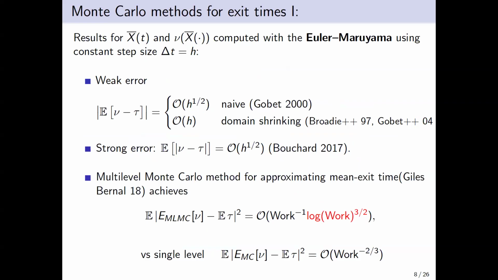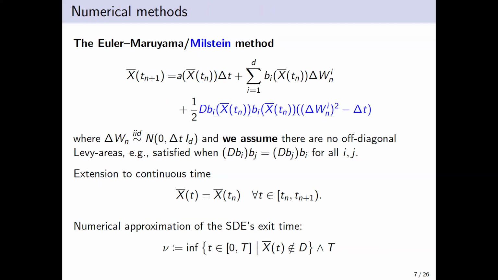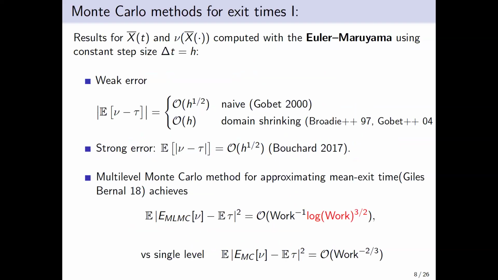Okay, so what is known for this setup if you use a uniform time step in your numerical scheme? First of all, the weak error can be shown to be order h if you're a bit smart. If you're completely naive and just follow the approach that I've given here, then your weak convergence rate is actually going to be order 1/2. Because it turns out that the numerical exit time is typically much larger than the true exit time. It misses the true exit, so it's a delay of the true exit.